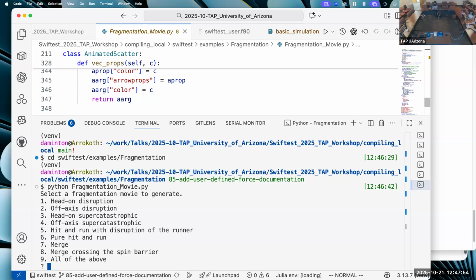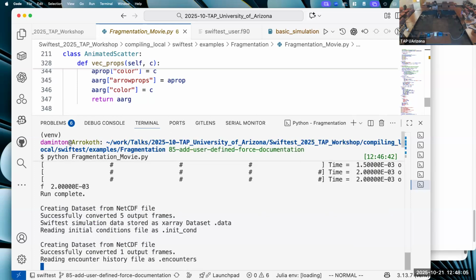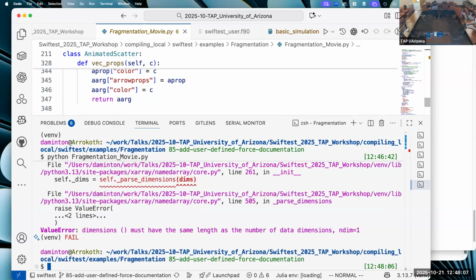So I'm going to do an off-axis supercatastrophic collision, because that's fun. That is number 4. Then I just select a movie to generate. And it didn't work.